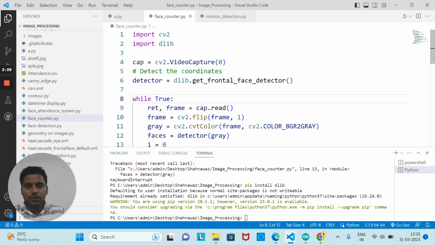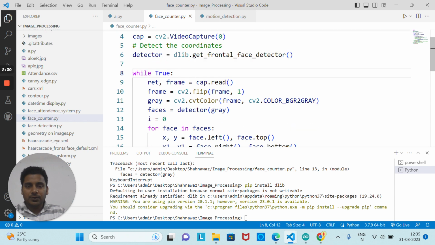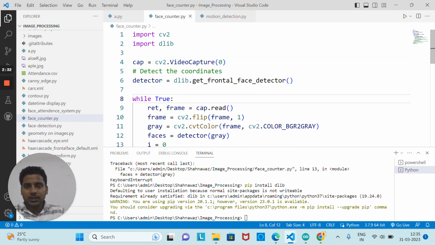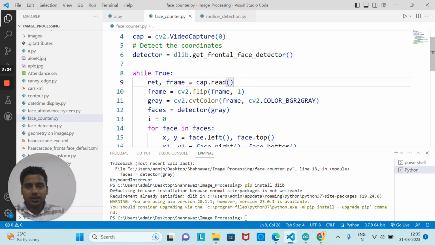Now here I'll take an infinite loop, while True. Inside this, first you need to read the captured video with the help of cap.read, because the name of the variable is cap, the same I'm taking over here. Then I'm storing it in the variable frame. You can take any name because it's user defined. And this return value will give you either true or false. If there is a captured image, it will return true, or else false. This is just for true and false, nothing else. Our main target is this frame.